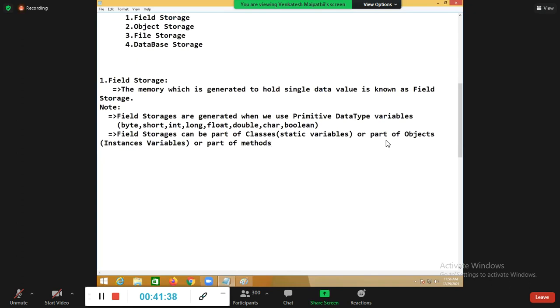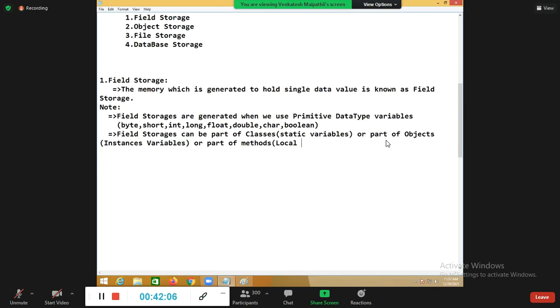Who knows JVM? The term is method frame. Who doesn't know JVM architecture? They'll say inside the method. Who knows JVM architecture? You can say method frame. Method frame is a partition of the Java stack area where the method is copied for execution. If you don't know JVM architecture, you can write part of methods.